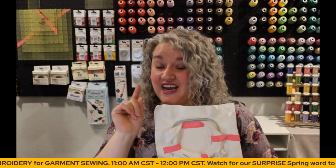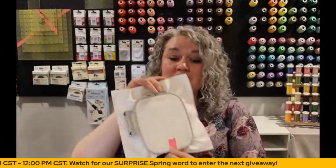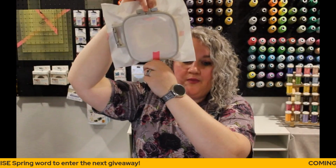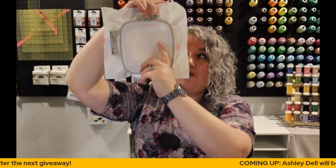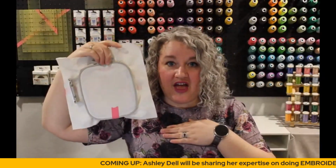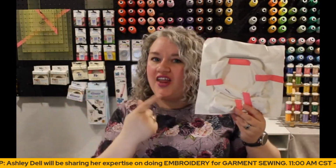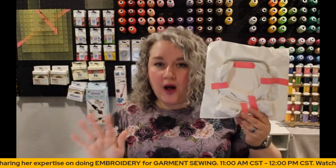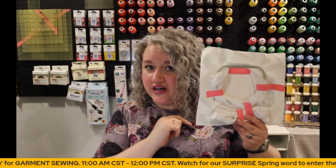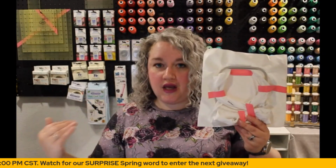The other thing that I do recommend you do, remember I used that nude power mesh on here? Turn this to the back side and then hold it up to the light. Oh, you can kind of sort of see it there. Just make sure that the area where you're going to be stitching actually has the power mesh underneath it. Because if you stitch off of that power mesh on this tiny little baby onesie, it's probably perfectly fine. You're going to finish it off. We're going to cover up the back side of it. Don't worry, I'll tell you what I like to use there too. And you're going to go ahead and use it yourself or give it as a gift.